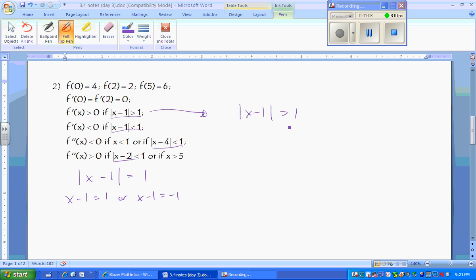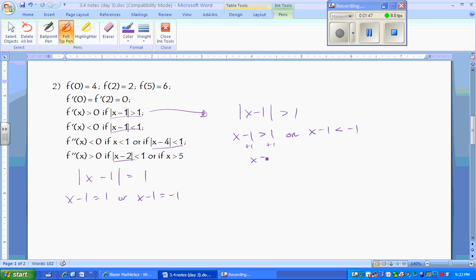With inequalities, it has some similarities but some differences. We do have to do it twice, set up two inequalities, but there's a little bit of a trick to it. Well, the first one is just like this: x minus 1 is greater than 1, or x minus 1, if we make this a negative 1, what happens is just like other inequalities, if we multiply or divide both sides by a negative number, we have to flip the sign. So we get x minus 1 is less than negative 1.